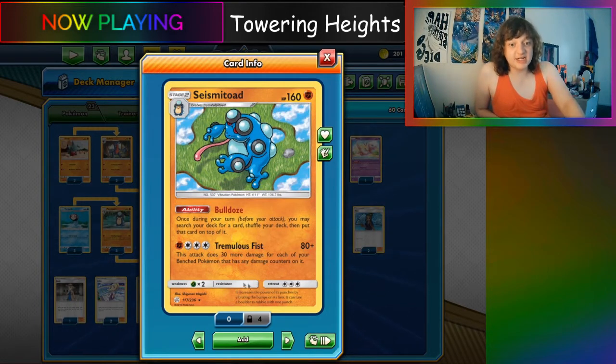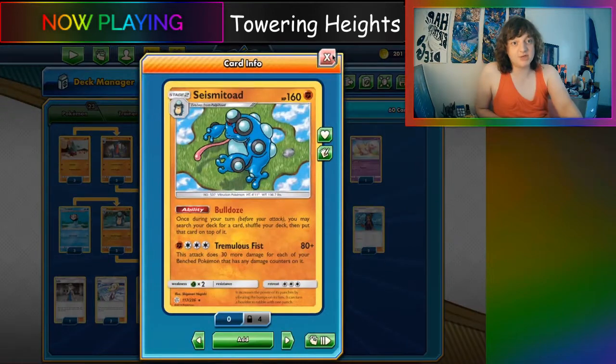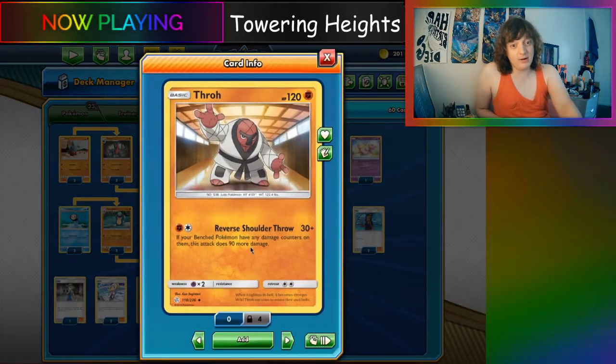The Tremulous Fist, it's a little hard to get this to work because it has such a high energy cost, but it's not impossible, especially since everything is really low. As long as you are never missing an attachment and attaching an energy every single turn, you can do a lot of damage to Tremulous Fist, especially if a lot of your Pokemon are damaged, such as by Palpitoad, which does 10 damage to your own Pokemon, but in exchange that'll power up both this attack with the Seismitoad and also this attack with the Throw, which will do 90 more if you have damage counters on your own Pokemon.